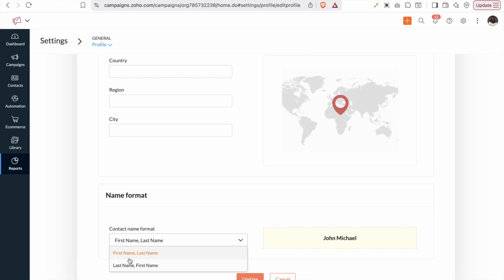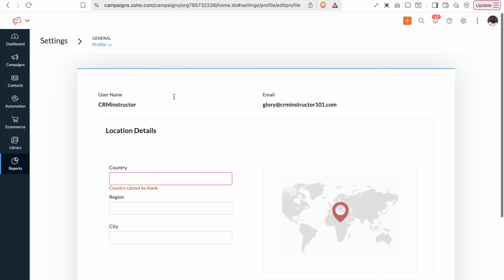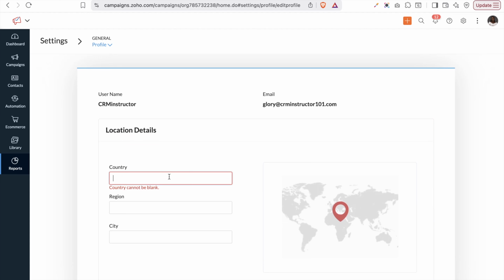And now let us go into our settings, and let's see how some of the settings work. So we are going to be starting with the profile, and because we have a lot of settings, I'm just going to brush through it because of time. So I'm going to start with profile, and when I click on profile, it's going to take me to this page where I can change my country, and I can change my region.